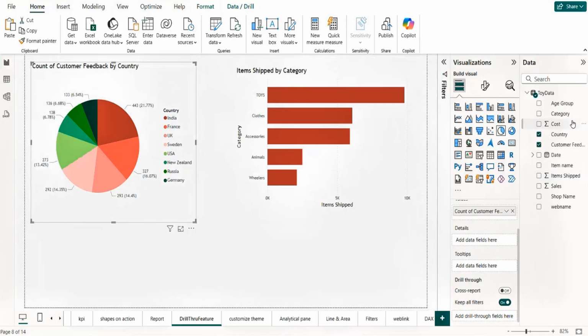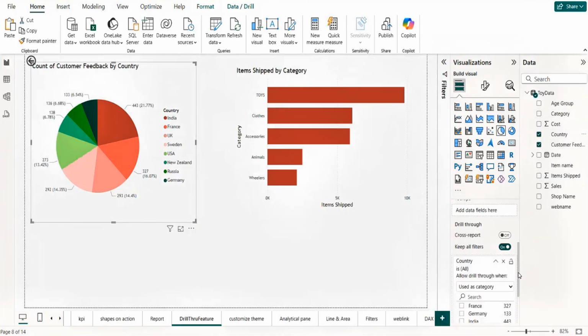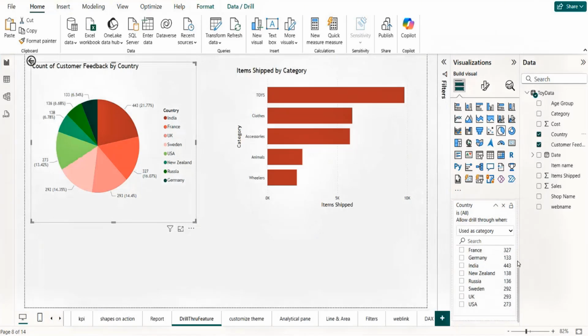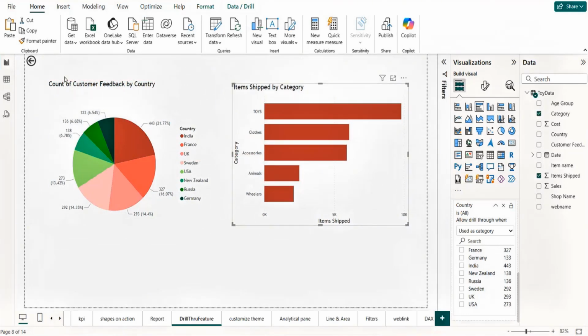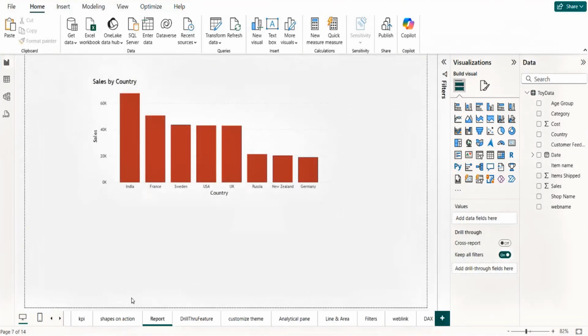Okay, drill through. So what I will do, I'll put this drill through here. The moment you put this drill through option here, you see that from your data, all the options, the countries, will start reflecting here. And if you have noticed, there is an icon also which automatically inserts here: Control click to go back to the previous report. So this helps us to go back to the report. Okay. So if I click on this, you see that I'm back here, right?